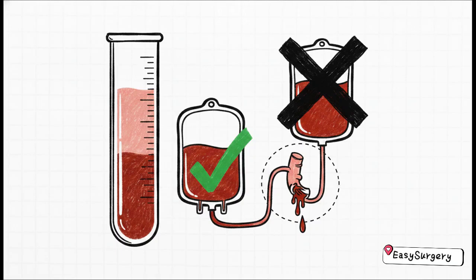Because of all these incredible risks, modern perioperative guidelines are super strict now. Following surgery, you generally only transfuse if the hemoglobin drops below 6. If it's sitting between 6 and 8, you only give blood if there are active, ongoing losses. And if the hemoglobin is over 8, there is absolutely no indication for a transfusion at all.